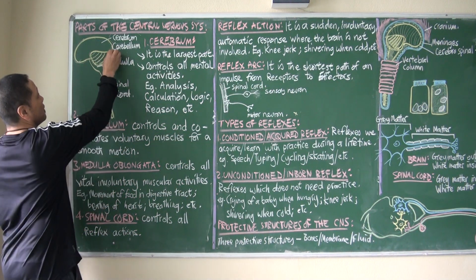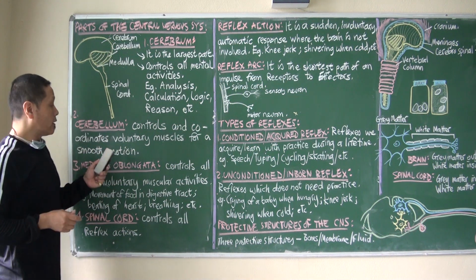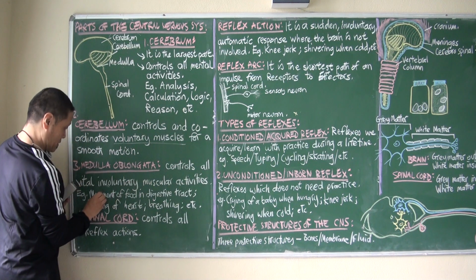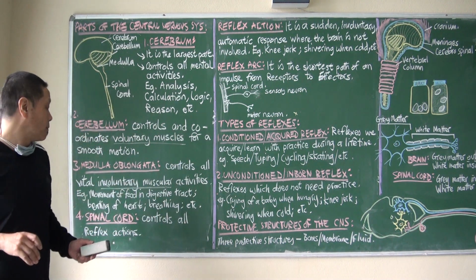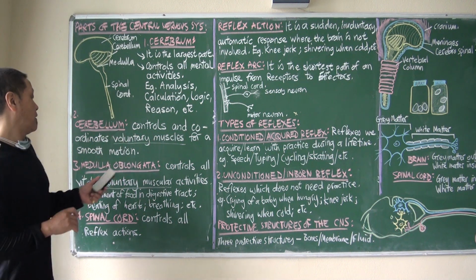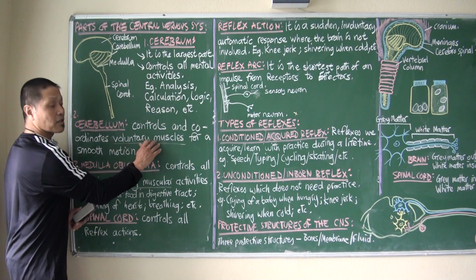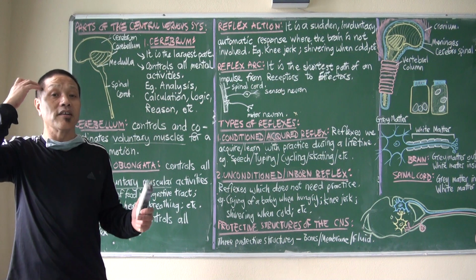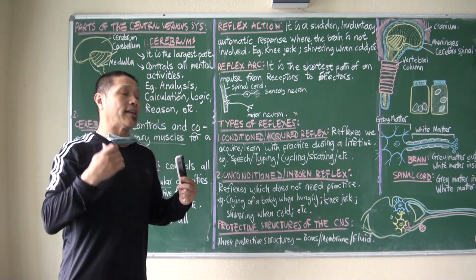The next part, this triangular structure, is known as the cerebellum. Now, before I discuss this, I want to talk about two different types of muscles here. We shall be dealing with muscles in a later video, but for this lesson, just two muscles, voluntary muscle and involuntary muscle. Voluntary muscles are those muscles that are found on the skeleton of the body, and they are under our will. And we can move these muscles anytime we decide.